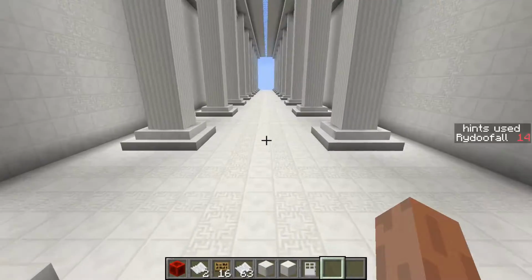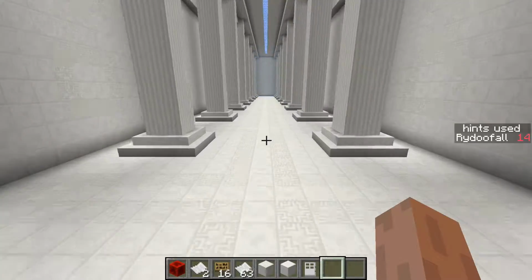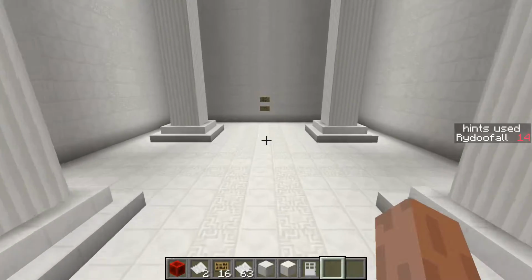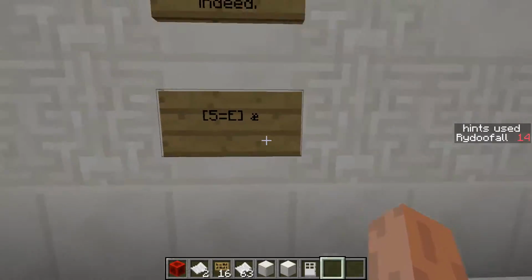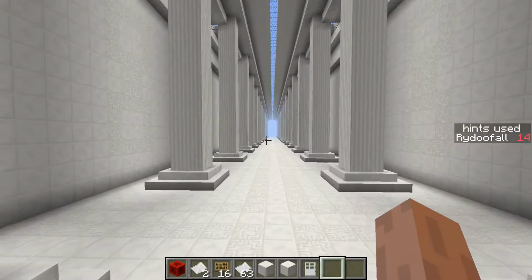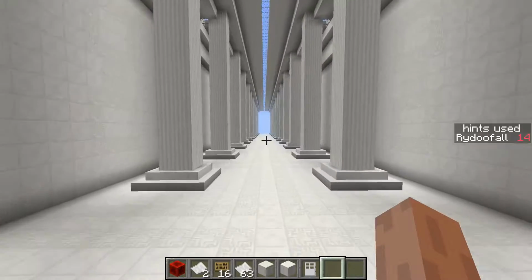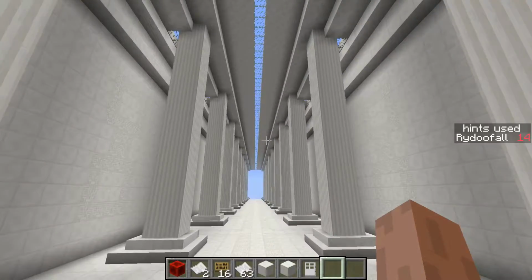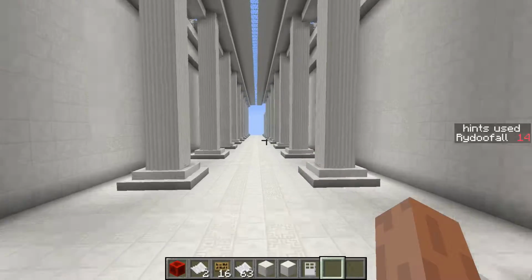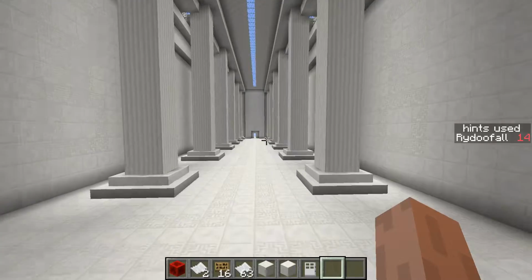So I suspect there might be a doorway somewhere at the very end that's unlocked. I don't know how any of that's going to work though. Thou art correct, this is the end indeed. Well, I'm confused. How strange. Is it because I'm in creative mode that it can't detect me? Might be it.